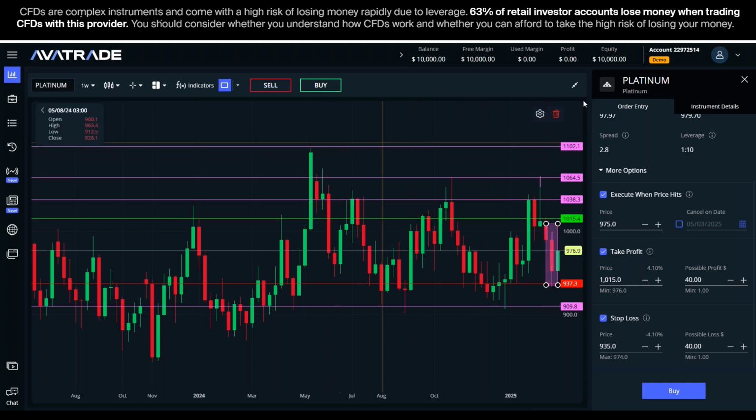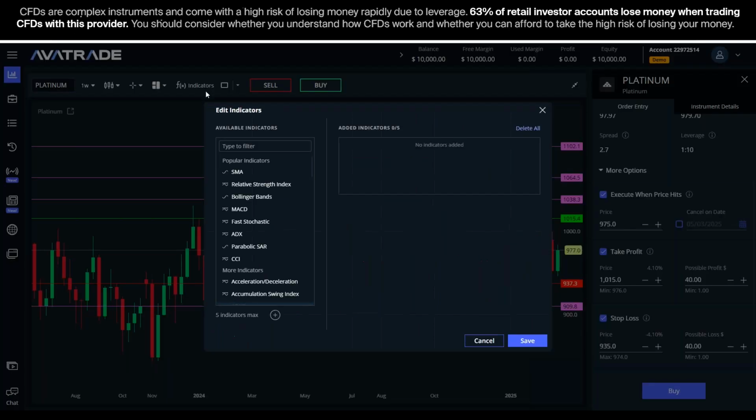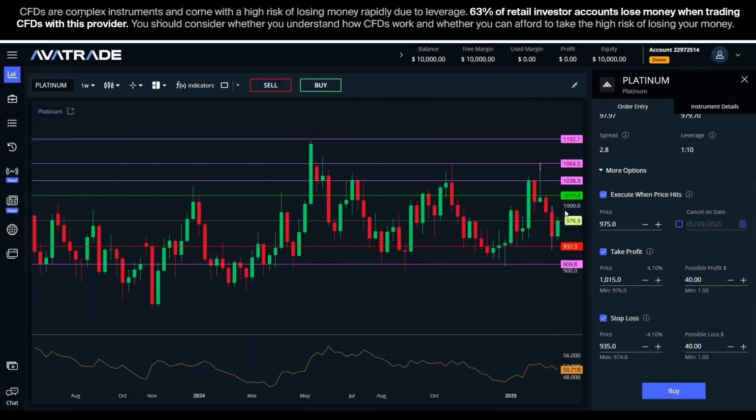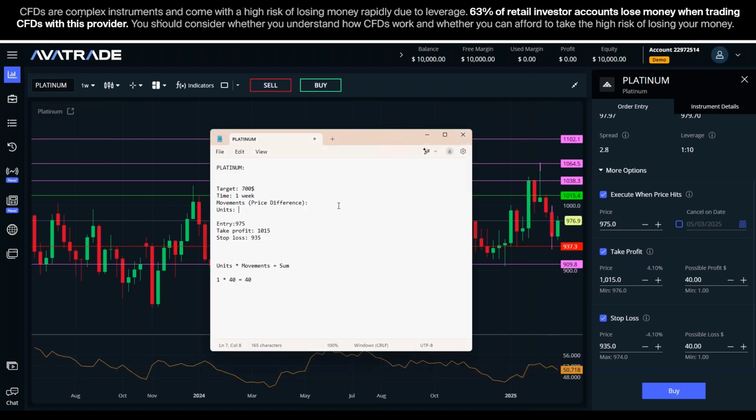What we're going to do instead is we're going to quickly click on the indicators, search for average true range, click it to the right, and instead of 14, we'll change it to 10 and change the color to something that won't confuse us, like mustard. And at the moment, we're looking at 50 as our average, not bad at all. We're going to add here ATR equals 50. Okay, and this is our casual movement for Platinum per week.